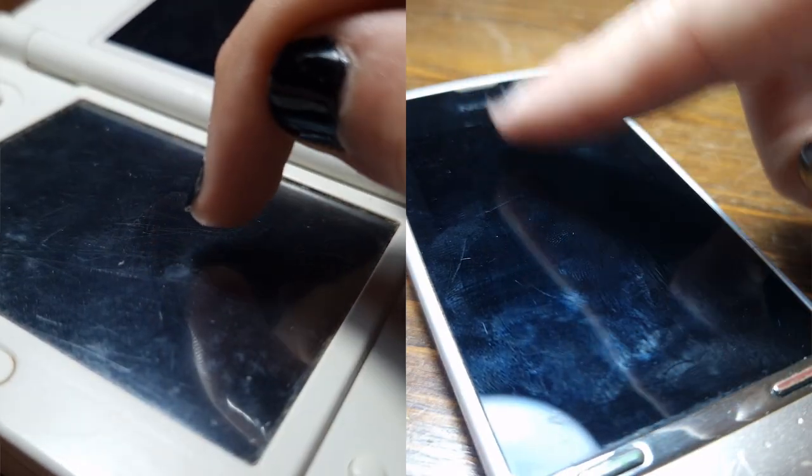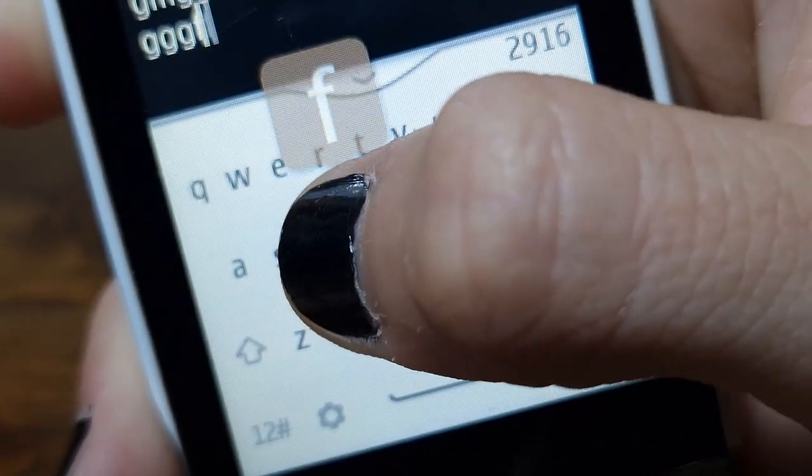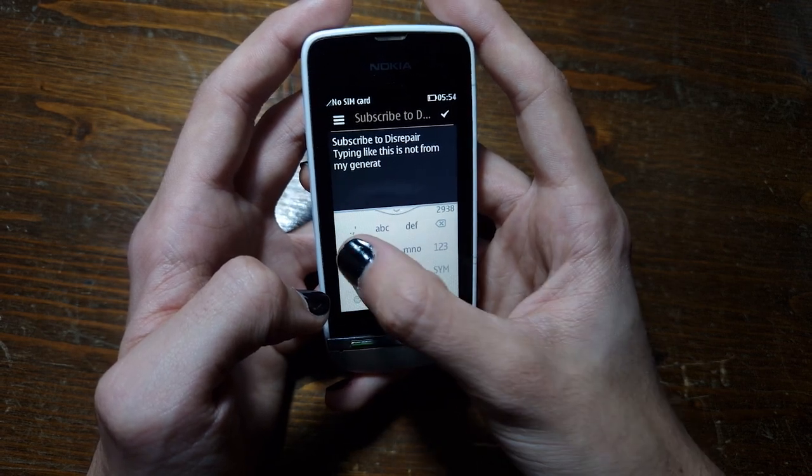While the responsiveness is slightly off — probably due to the S40 software being too old — it's still better than what other Ashas had, which is the resistive touchscreen. Those work by pressure on a plastic layer, work better with a stylus or a fingernail, and only support one touch point, so there's no pinch-to-zoom. This small phone fits really well in my hands, but only because my hands are small. I don't get how adult people like my uncle used this to browse the built-in Twitter client, because his fingers were way larger than mine.